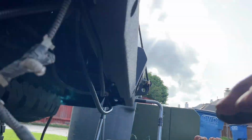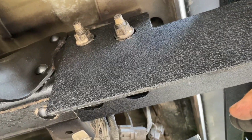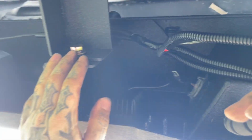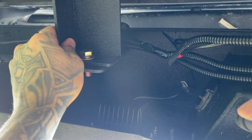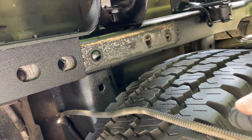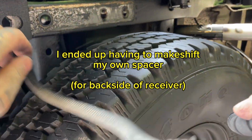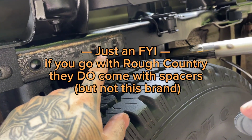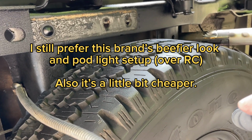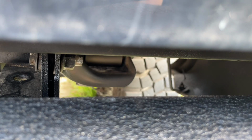Alright, so we got both of those on nice and tight. And then remember we left this piece kind of loose, so we tighten this up. It'll help to have somebody maybe put some pressure, unless you can find something, or a bungee cord or something to kind of keep some upward pressure as you're moving this, kind of adjusting it. I don't know if we have a spacer. They should have sent us a spacer, hopefully, to be able to properly fit our receiving hitch back on. Okay, so we got our nuts.